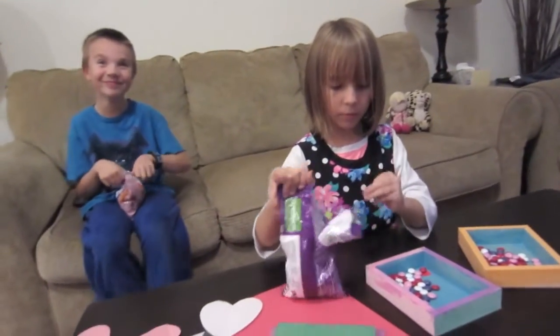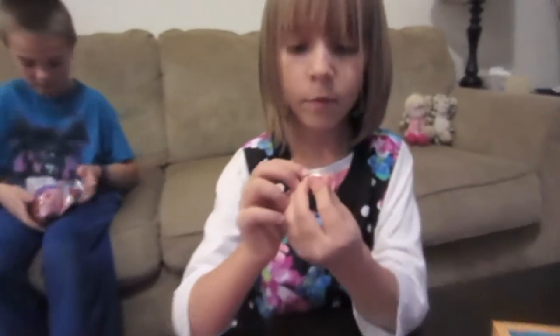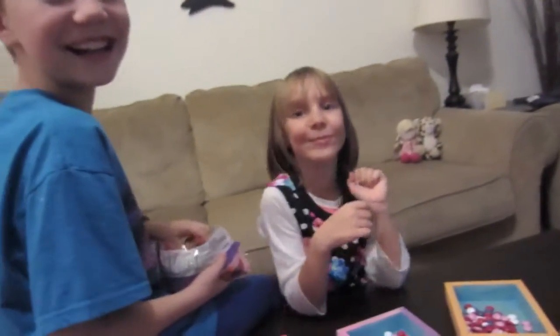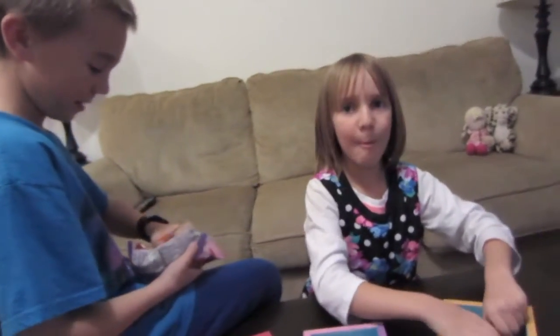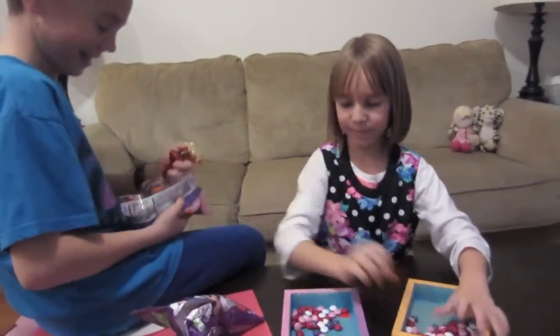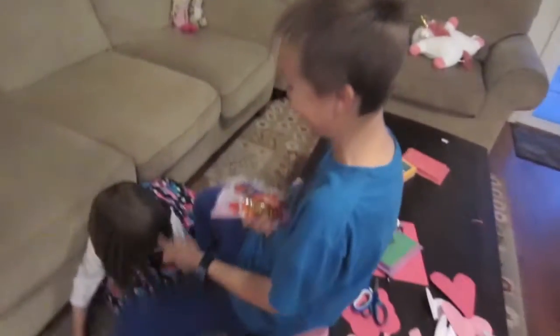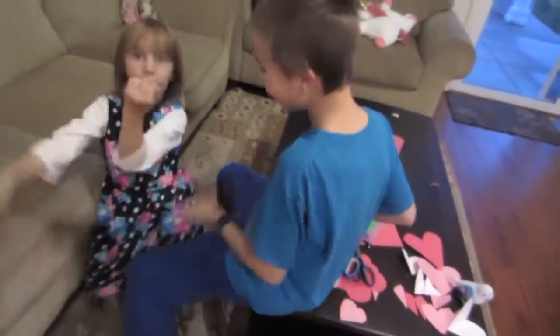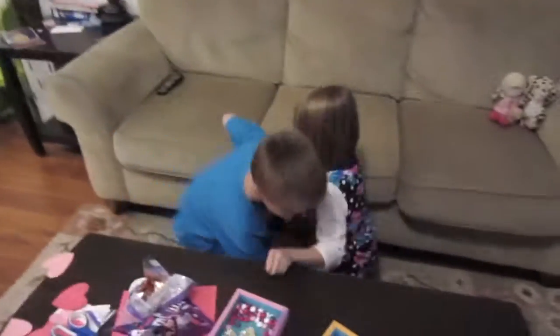Wait. This says Darl. Oh, I saw that. I thought these candies were for Mom. Nope, they're for us. Wait, I dropped that. I get to eat it. Nope. Could I eat it? When you're done filling up the boxes. I found this. When you're done filling up the boxes.